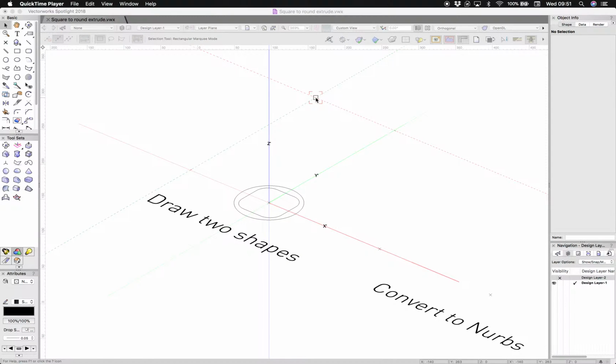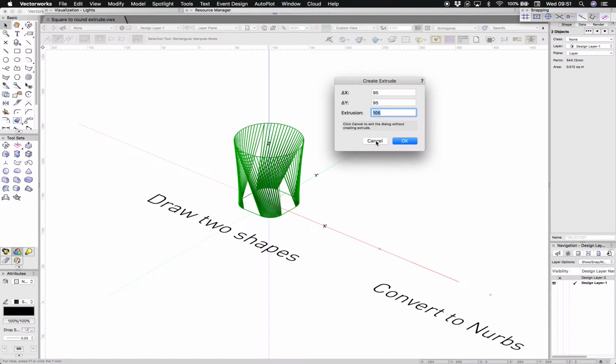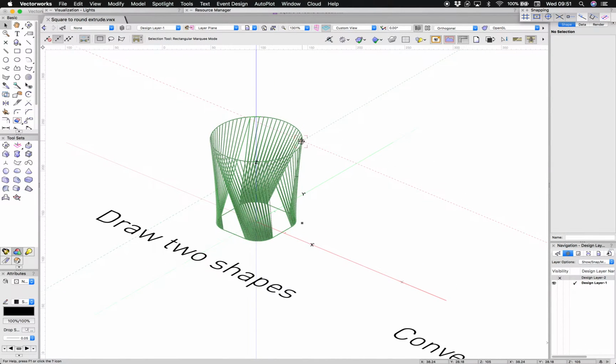This is an explanation on why you might want to use the loft surface tool to create an object as opposed to the multiple extrude tool. If I was to select these two objects, and if I was to run the multiple extrude command, Vectorworks doesn't really understand necessarily the relationship between the top object and the bottom object. And at the moment, what you get here is a best approximation, which you can adjust, of how the one piece of geometry and the other interact together.